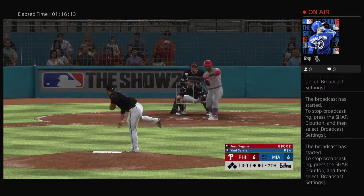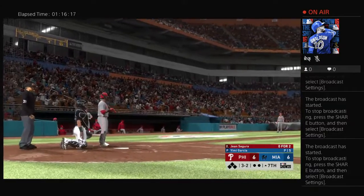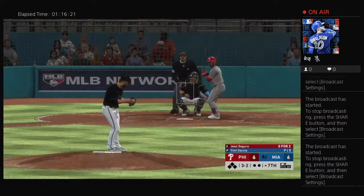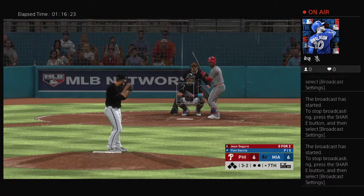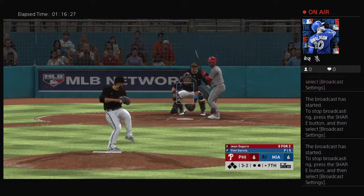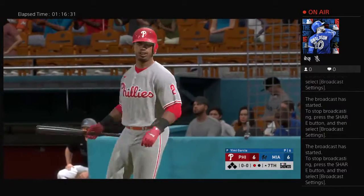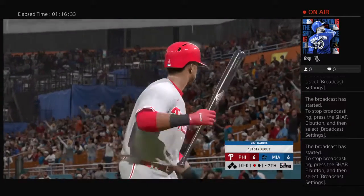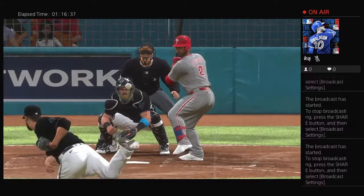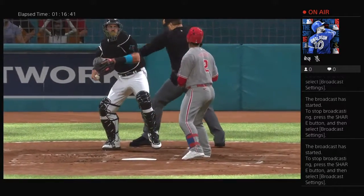The 3-1 is swung on and missed. A full count now. Hey, no shame in that. Your eyes light up when that heater comes above the belt. That's so tough to lay off of. Now the 3-2 pitch. Catches the corner. Got him looking. That's what you call clipping the outside corner. Great movement on that slider, and it completely locked up the hitter. Didn't fool the umpire, though. Schmidt.